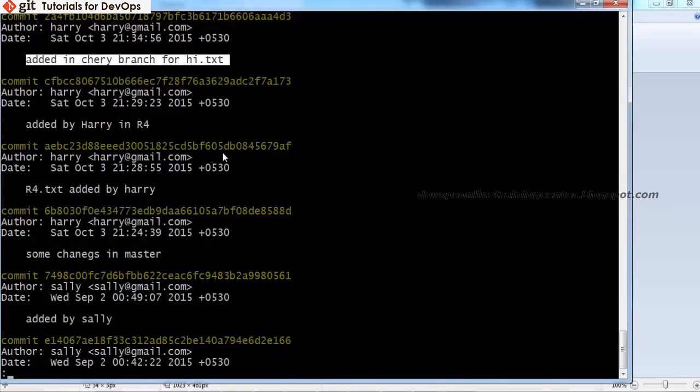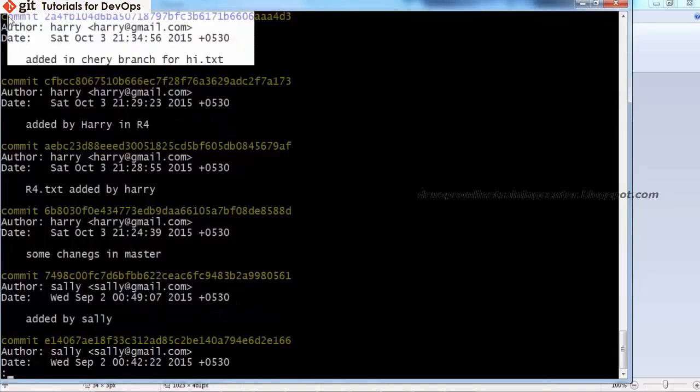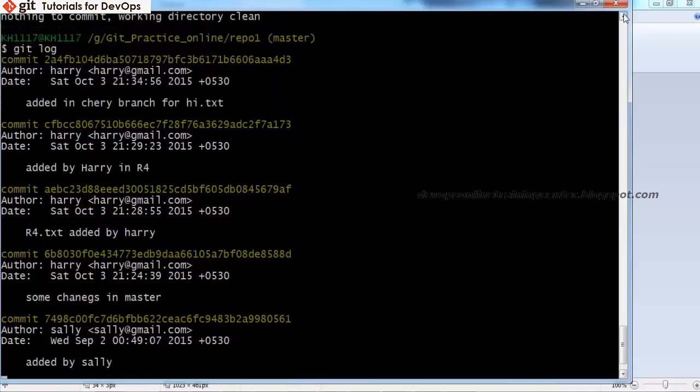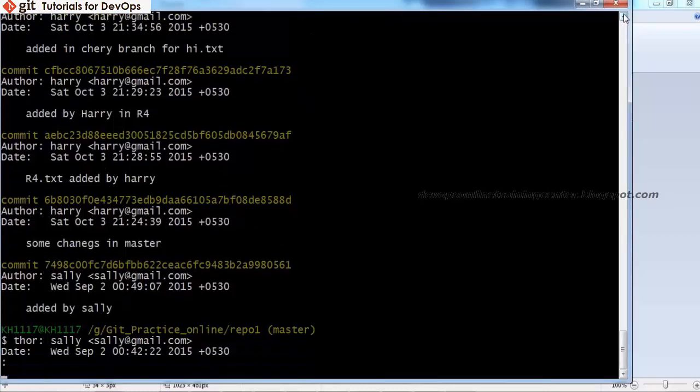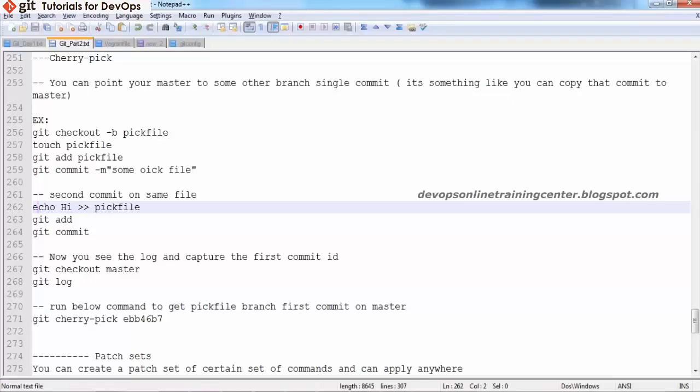Till here was my master, and this is one revision from my cherry branch. There are two commits in the cherry branch but I merged only one. So this is how you do cherry picking, and that's what the cherry-pick command is.